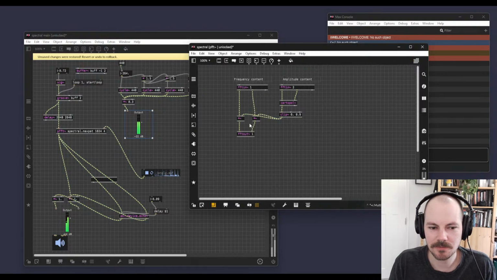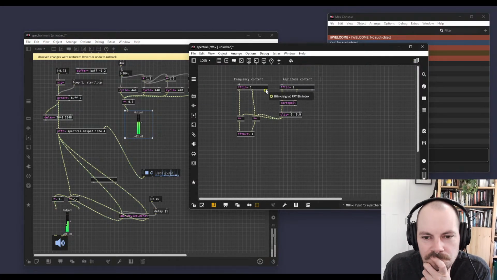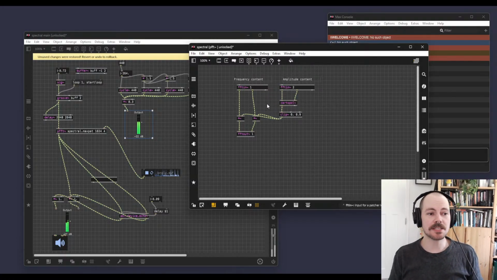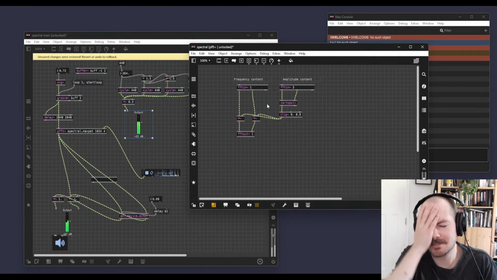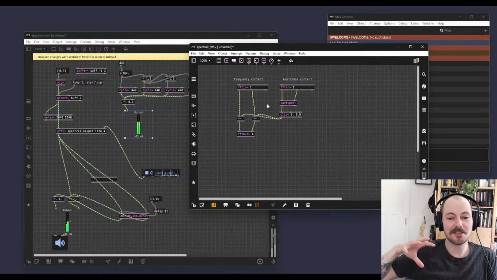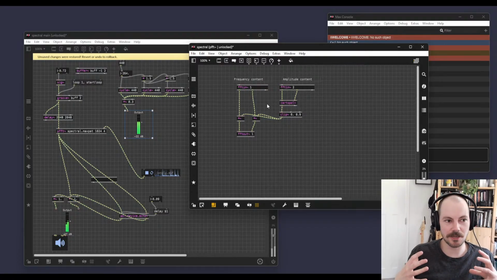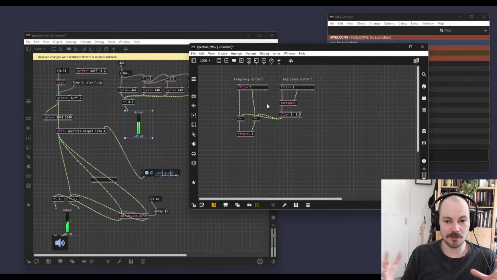So what can we do? Kind of play around with this. I'm curious if there's anything we can do here with the frequency bin index. I know there is in the sense of making a spectral filter. And maybe I'll do another one of these streams later in the week. You can basically hook up a multi-slider object to give you effectively a fader for each one of those bins. We talked about bins earlier on being a kind of frequency bandwidth, and we're doing however many of those depending on our frame size.